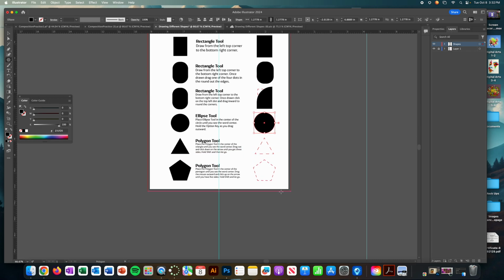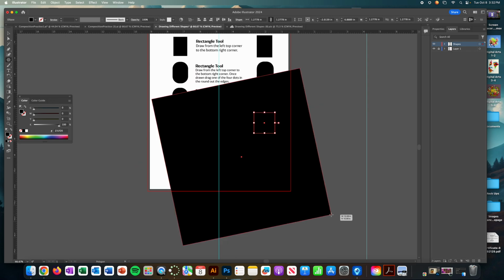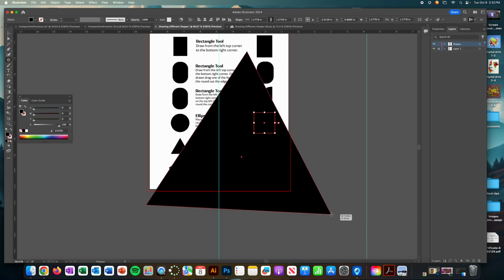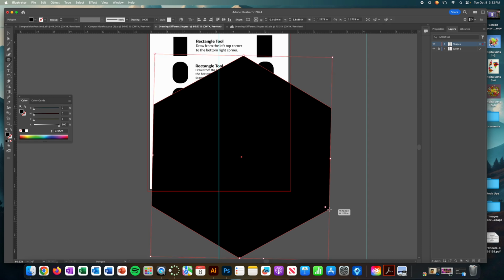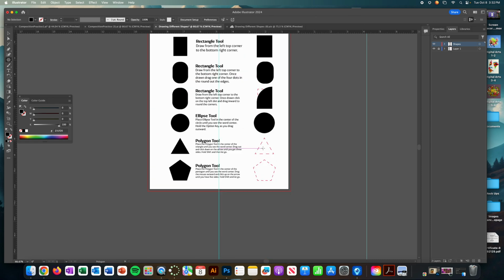Next is going to be the polygonal tool. And the way the polygonal tool works is that you can have multiple sides, and as you are going up and down with your arrows, you're either taking away sides or you're adding sides. So I'm going to go ahead and place this in the center. I'm going to drag out holding my Option key. Actually, just drag it out first. Go down until you get to 3 sides. Now hold Option and Shift, and that will center it for you and keep it so that the point of the triangle is exactly pointed upward.